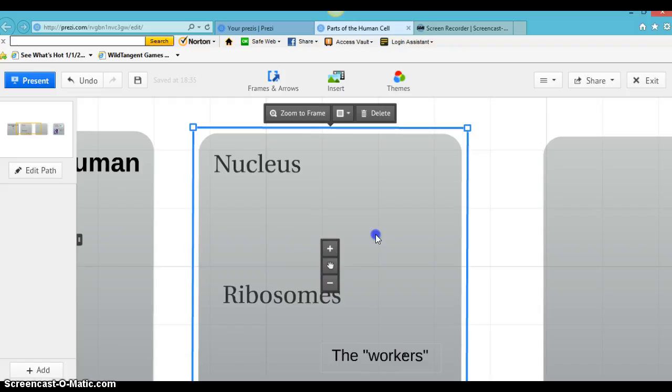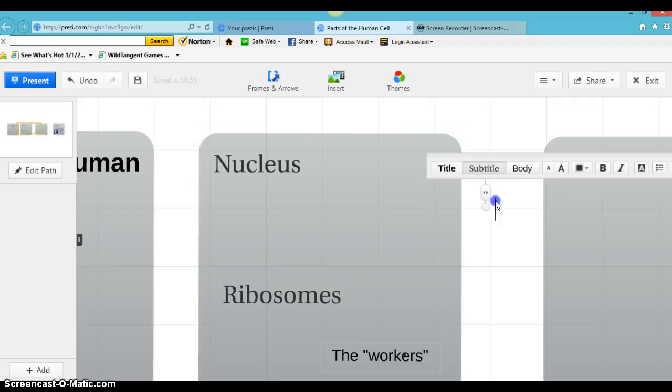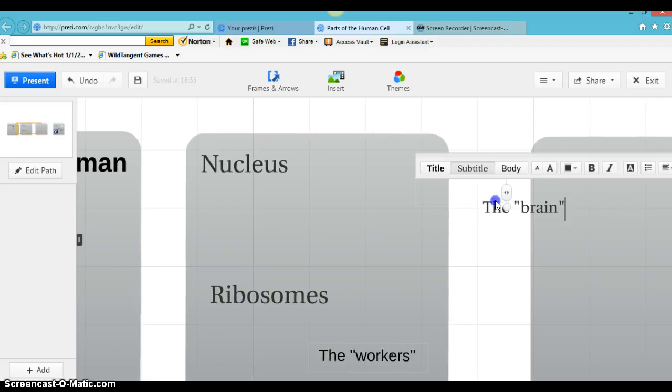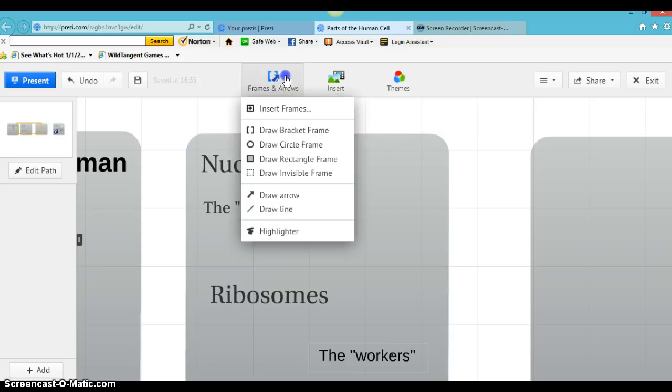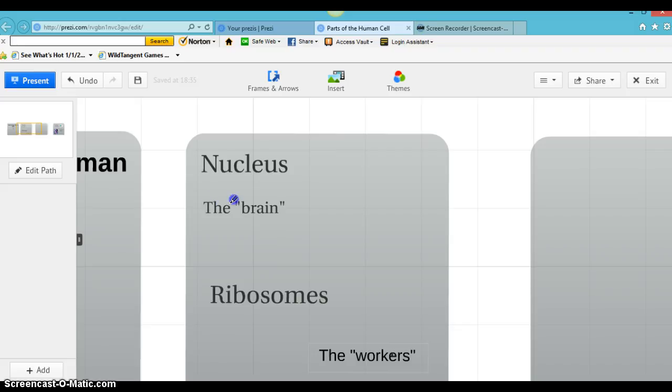So next, I'm going to show you our highlighting. We're going to go ahead and put in another text box. And we're going to move this over. Let's put it here. So now what I want to do is I want to come up here and highlight. I'm going to grab my highlighter down there, and here it is. I've got it, and I will just highlight right across this.